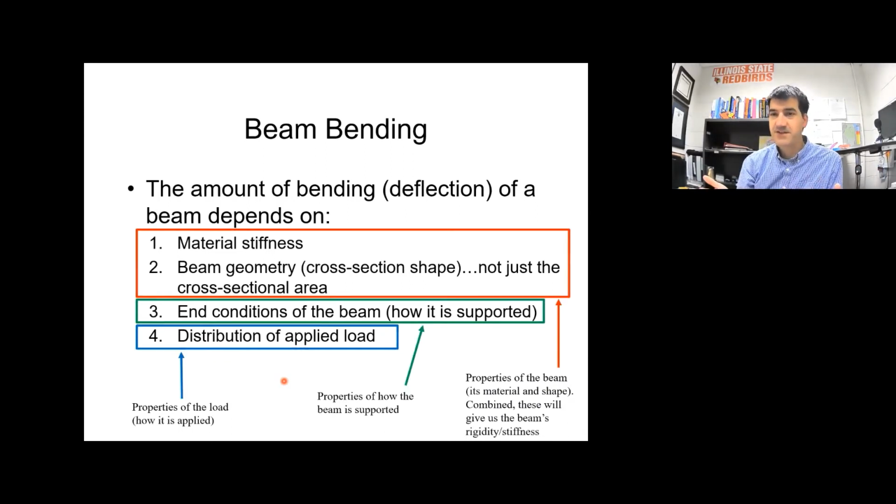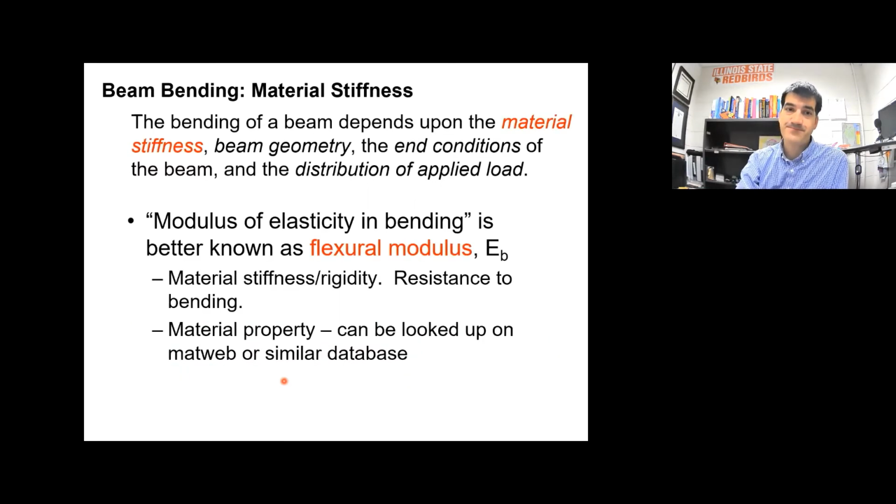So as you're thinking about these, note that these first 2 have to do with the beam itself. Like what is the shape of the beam and what's the beam made out of? The third one has to do with how you support the beam. And the fourth one has to do with how you apply the load to the beam. All of those things affect how much load the beam can support. We'll talk a little bit more about each one of these, but we'll go through these briefly at first.